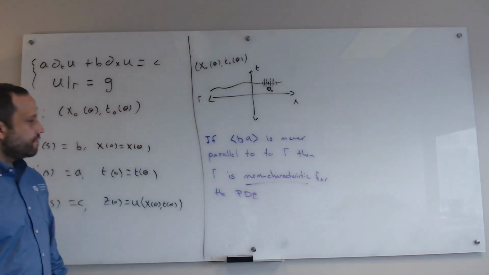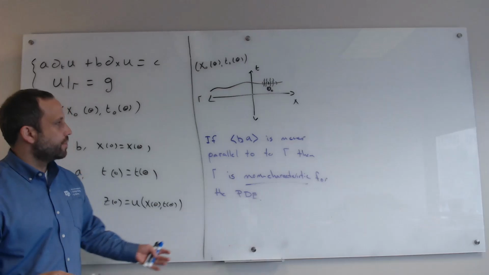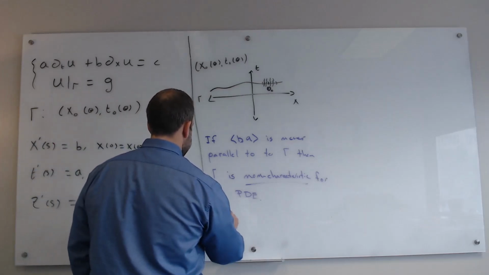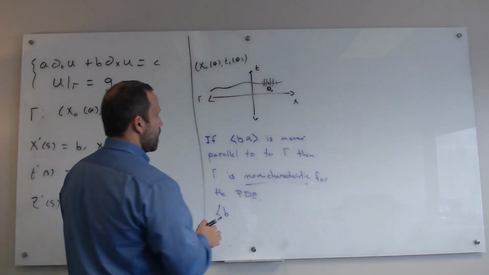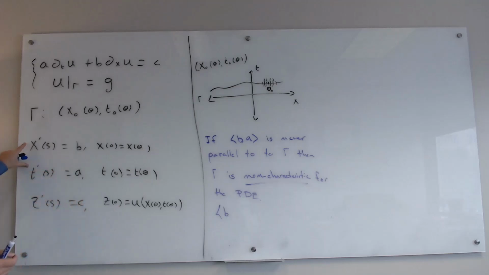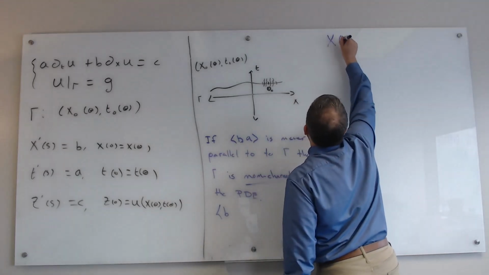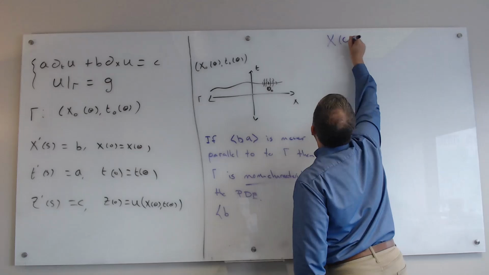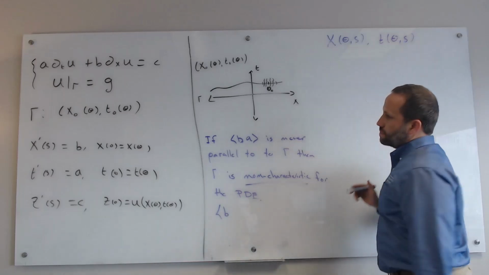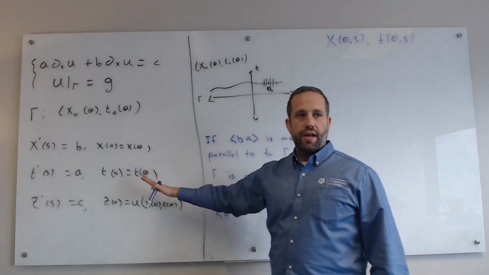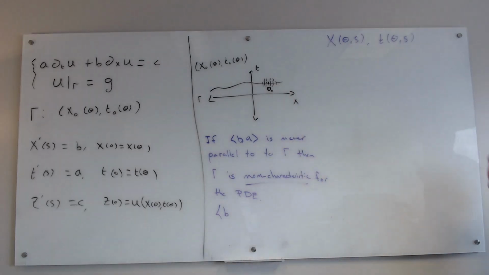If you want a geometric description, that's a great one, but there's also a more algebraic one. We want to make sure that b, which is a function of x and t, behaves properly. I want to expand the way we're thinking about x of s and t of s. I want to think of it as x of theta, s and t of theta, s, because these solutions depend on the parameter theta. We get a different curve for every theta, and it's helpful to denote that dependence explicitly.